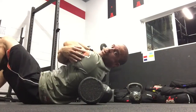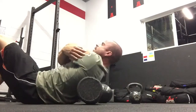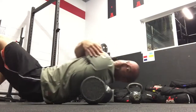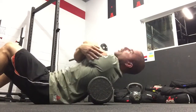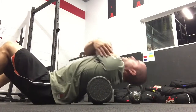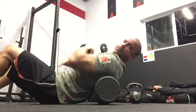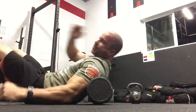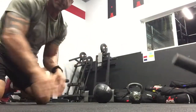So we want to protract the scapula — just give yourself a big hug. This stuff is so easy to do and so easy not to do. Just go ahead and open and close, open and close — do this a bunch of times. Go all the way up, all the way down to the bottom of the traps — do that entire T-spine. That's step one.